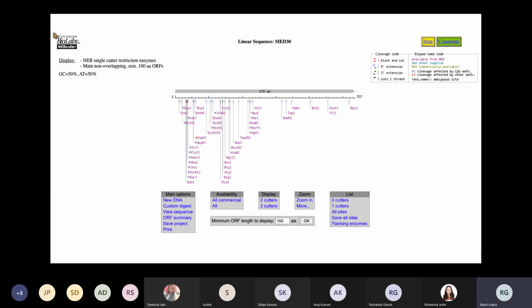Because if that happens, now you digest with that particular enzyme, say suppose for which you have restriction sites, say suppose in the MET30 insert as well, in the middle of the MET30 insert and in the vector backbone. Your MET30 DNA sequence would also get broken down into two pieces. That is something we want to avoid, because we want to begin the cloning right from the ATG, that is the start codon. So we have to ensure that none of those restriction sites are present here in the intervening regions of this particular gene.